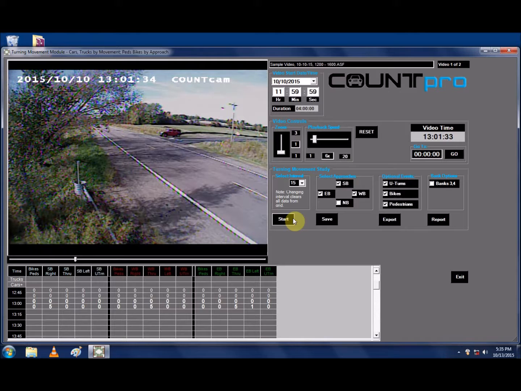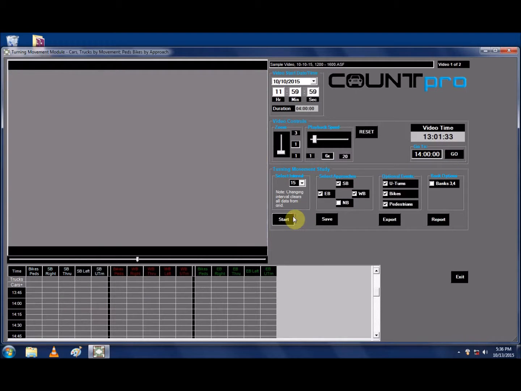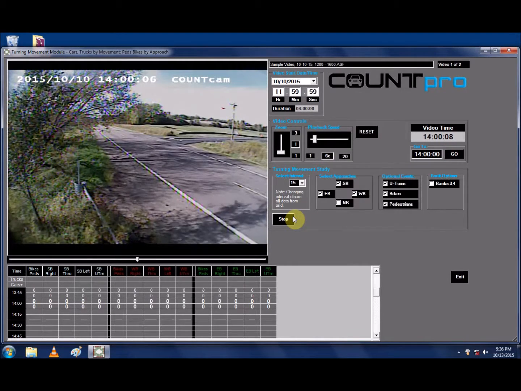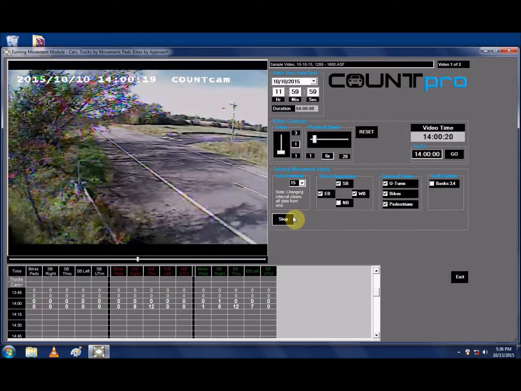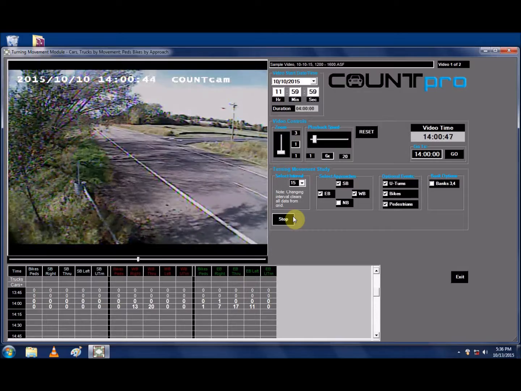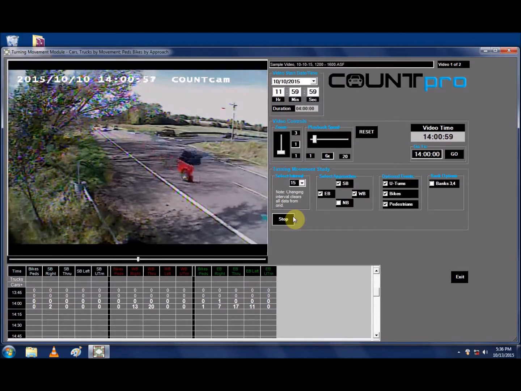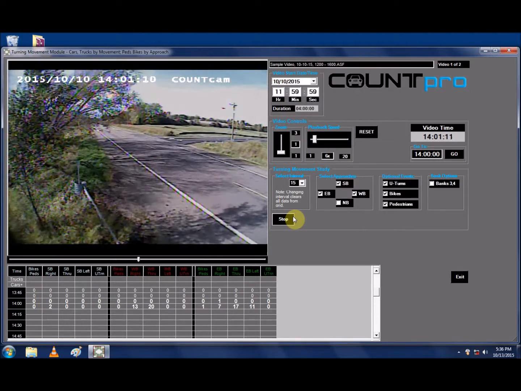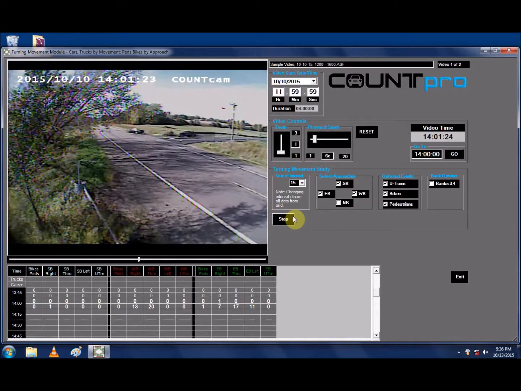Then anytime during a count, I can come and use this Go To button to jump around within the video. You can't jump around from one video to another, but within the one video you are on, you can go around. So I want to move around a bit, go to that time, hit some buttons. And let's say I accidentally hit a button, like I'll accidentally hit southbound right turn 2 times, but I only meant to hit it once. I can hit undo, and that'll bring me back to where I want to be.